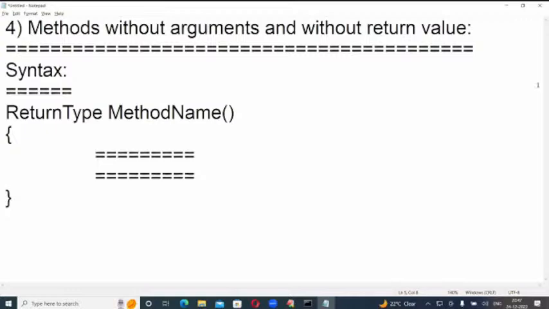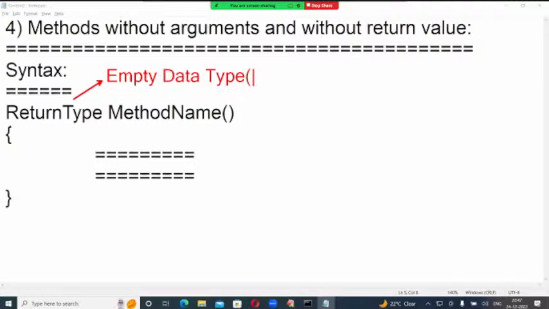Without returned value means void. It is the empty data type, nothing but void. Without arguments, without returned value.